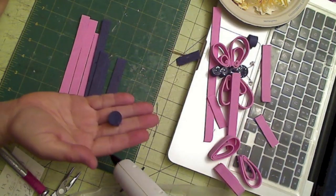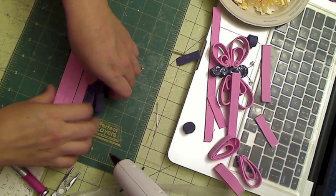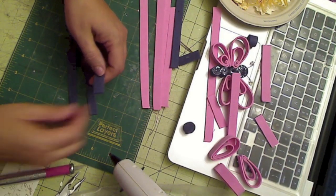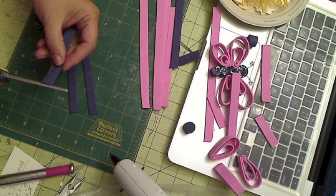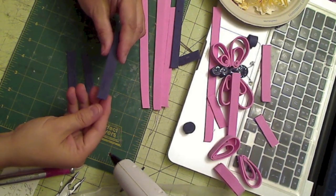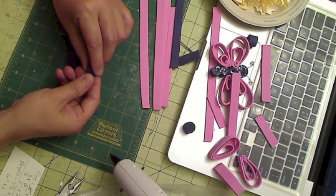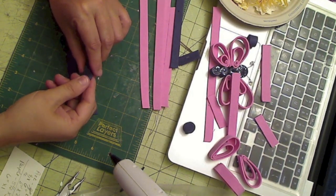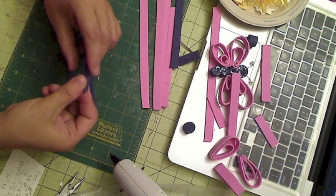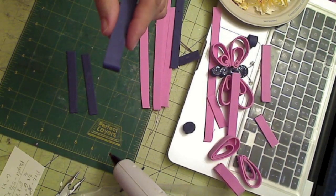What we want to do, our bodies are little swirls or circles that you see there. So let me show you. You're going to take your 3.5 by 1/2 inch strip, and this one didn't cut all the way straight. You're just going to soften it up a little bit to create that curve. Okay, and when you roll it, it kind of softens it up and creates that curve.